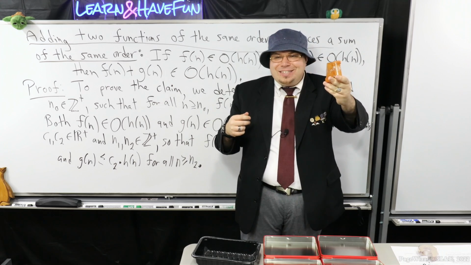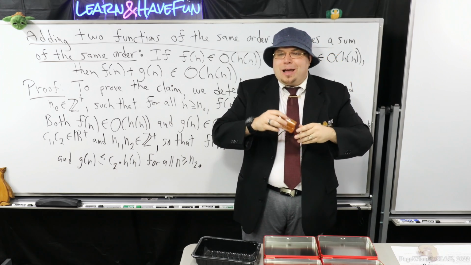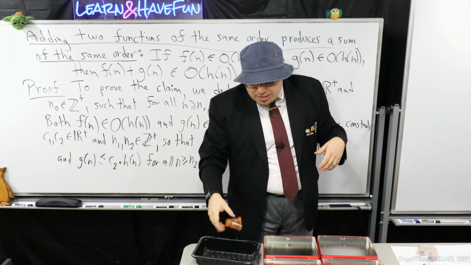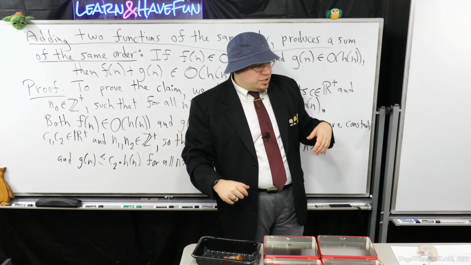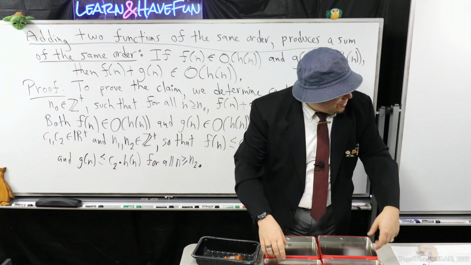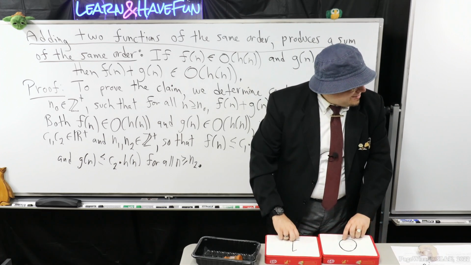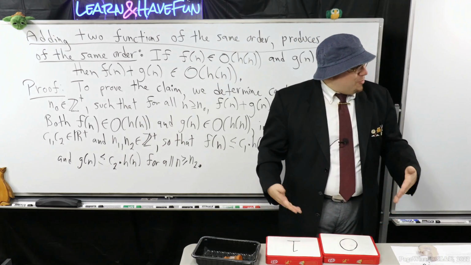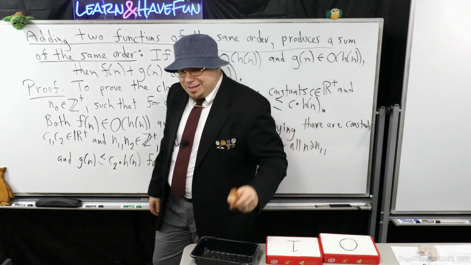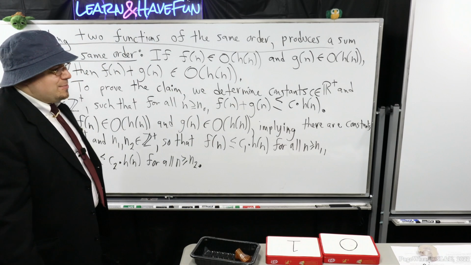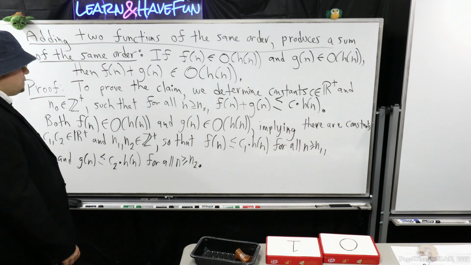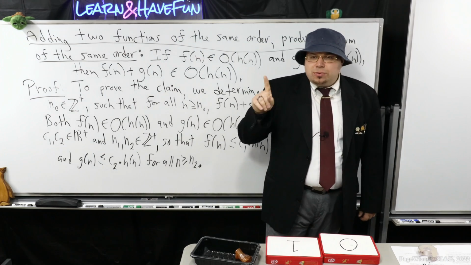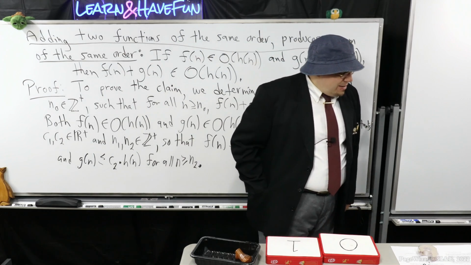So I have f and g, I've summed them together. The intuition about this statement is that when I sum the two together, they also should go into big O of h, regardless of what they are inside these magic boxes. So this one would just be f, this is g, or this is g, this is f. The point is that when I take them and sum them together, they better belong to the same set of complexity functions. So now I have these two inequalities. I'm going to employ something that should remind you of the max rule when we did that approach.